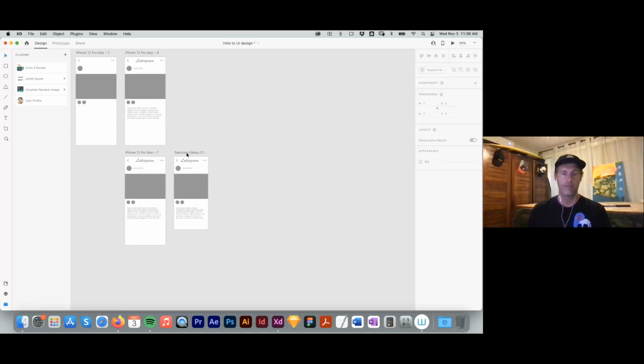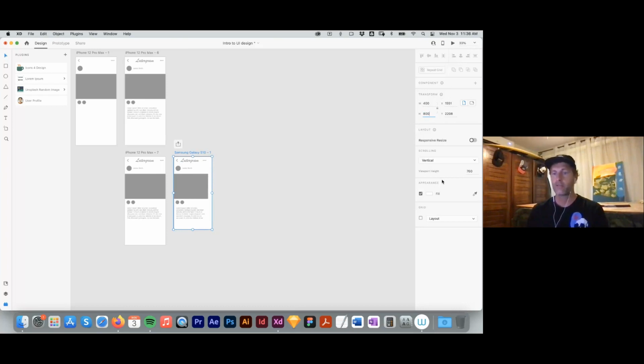If you needed to just randomly come up with a size, well, actually, this happens all the time. We don't just design for devices. Let's say your developer says they want 400 pixels wide by 800 pixels tall. You can just type it in there while selected on the artboard.